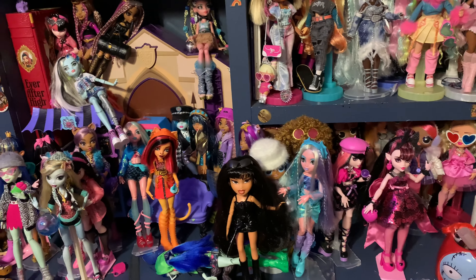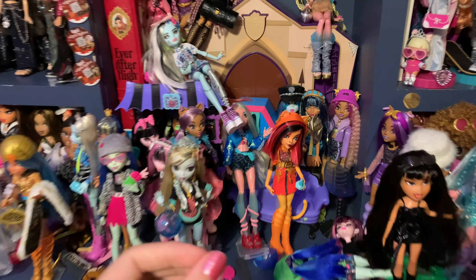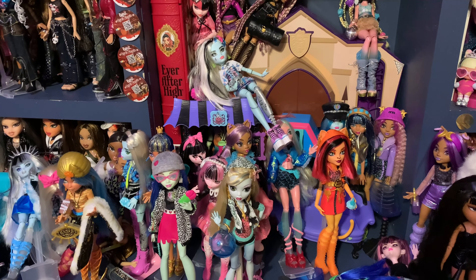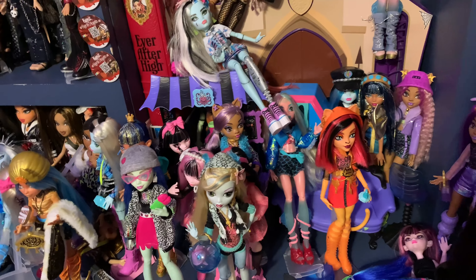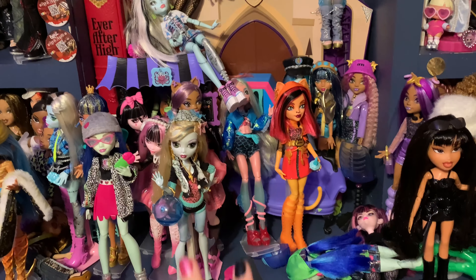So here we have like the start of the problem. This is where I've just been dumping all the dolls that I like to play with recently — and I mean every doll. I've been really into the Generation 3 dolls heavily recently. Like ever since the Nickelodeon show, every time I go to watch the new episode, and they've been airing the episodes weekly, I've been taking the dolls from the episode and taken them down to my living room when we watched the movie together. And with that, the shelves have not looked good, so they just kind of got dumped here.